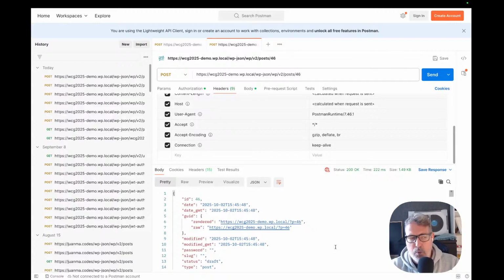So with those credentials, the request can do anything that the user can do from the admin dashboard, and that can be dangerous, especially if we are using the admin user or any other user with a lot of capabilities. So that's another thing to take into account.